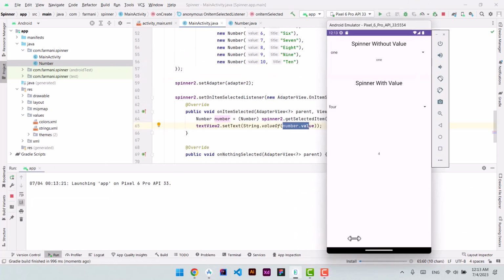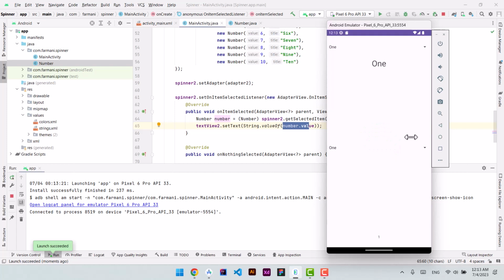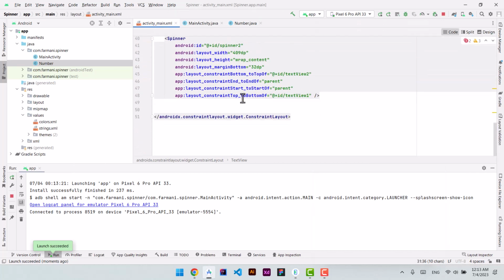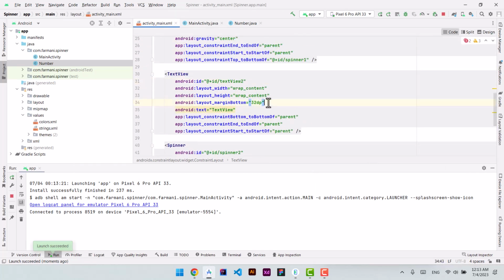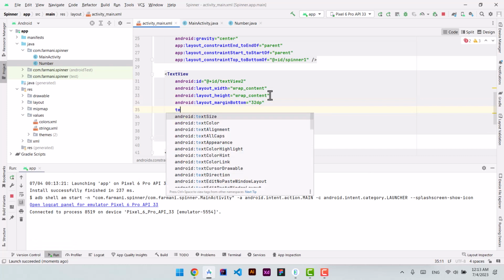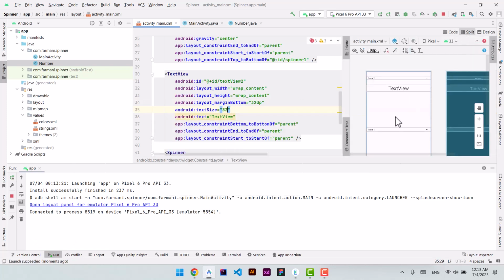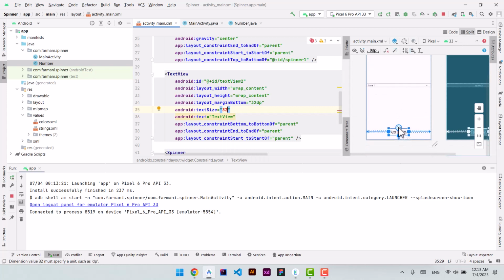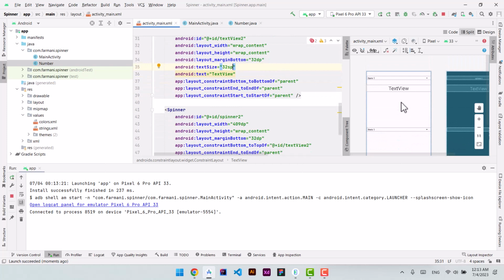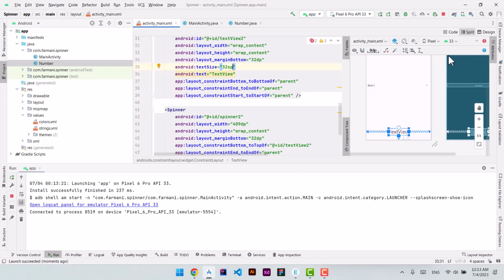Let's try it one more time, and as you see, everything is working perfectly. Just to see the changes, let me add text size to this one again as 32 SP, and yeah, I think that's good.